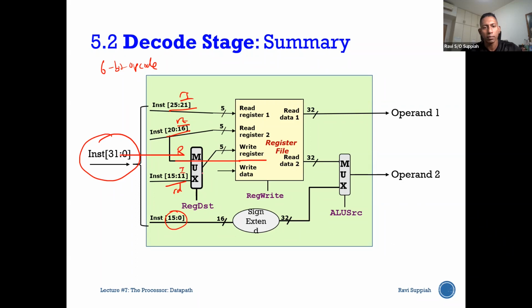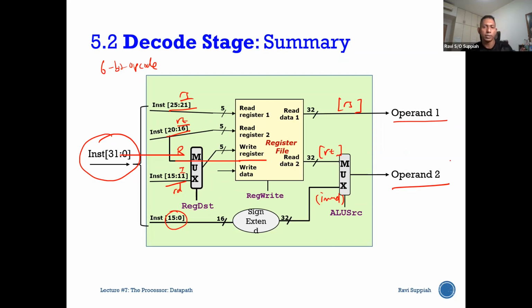If it's I-type, it will be here. Similarly, for the data that I read out from the register file, the first one is always from the RS. The second one could be the data from the RT or could be the immediate value, to be the second operand.